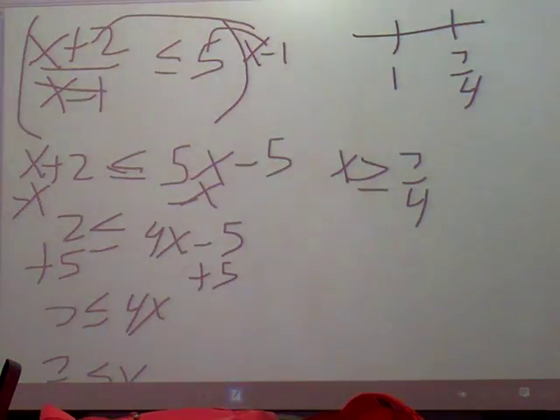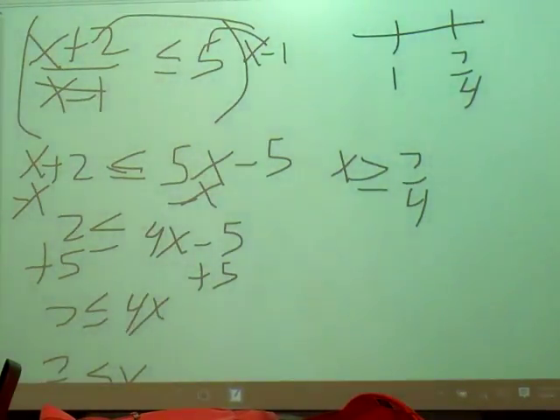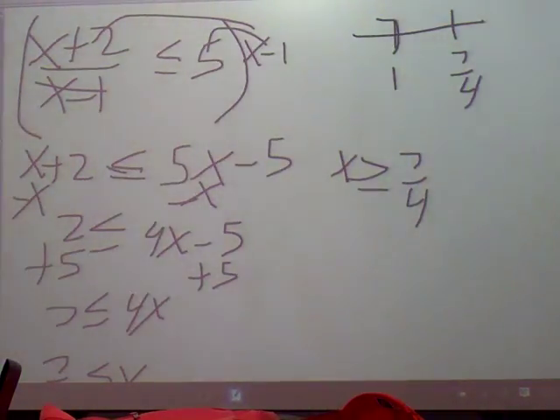We got 2 x's to plug that into, numerator and denominator. So 0 plus 2 is 2. 0 minus 1 is negative 1. So I have 2 over negative 1. That's true, right? Negative 1 is less than or equal to 5. Okay, on that, we get a bracket on this.